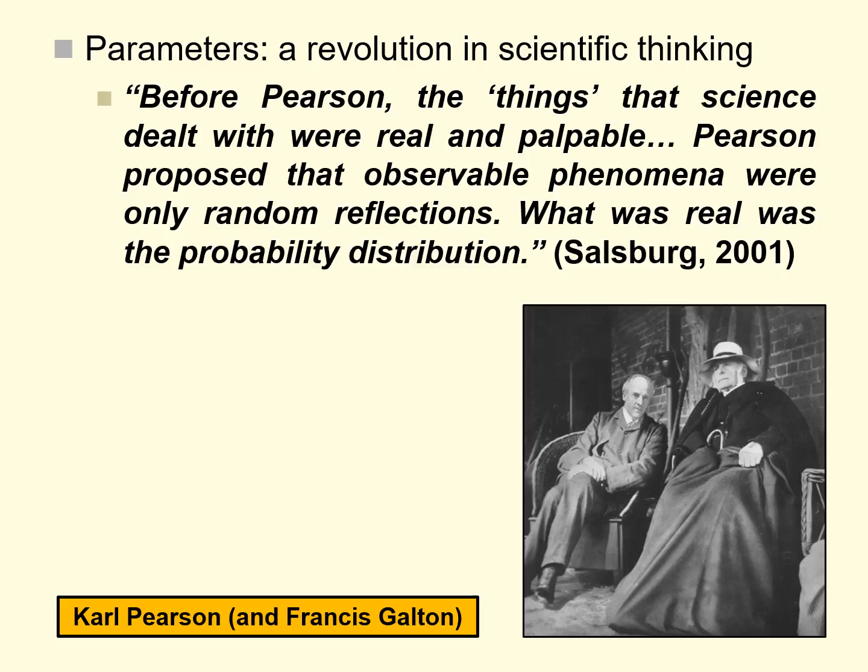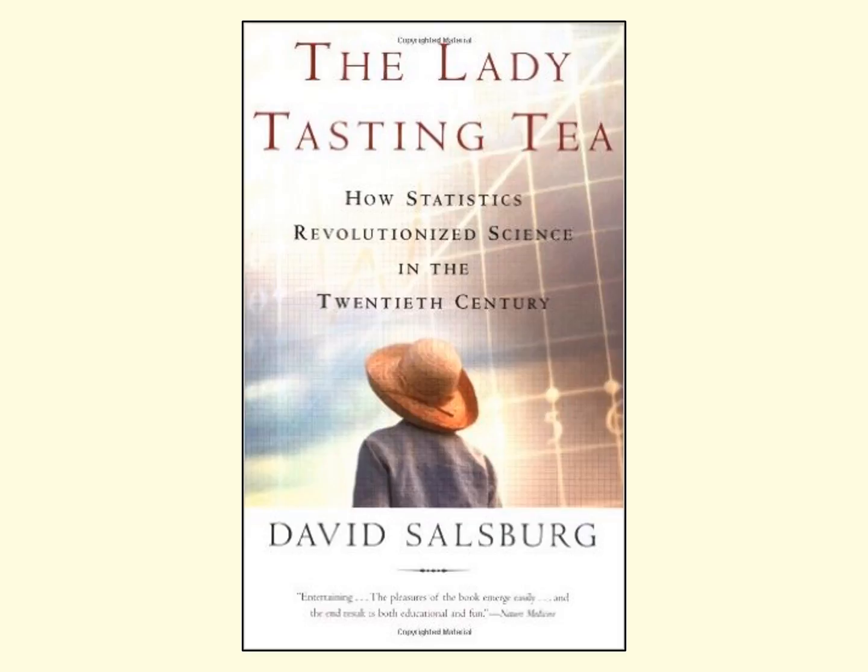And Salzburg, who is himself a statistician and a historian of statistics, really emphasizes this as an important, and he calls it revolutionary, change in the way scientists thought that occurred at the tail end of the 19th century and the early part of the 20th century. By the way, here's that book. It's really excellent. I highly recommend it. It's much more readable than the Salkind book, although that book is good as well. It gives you a lot of interesting background and context for many of the concepts that we're going to talk about in this class.